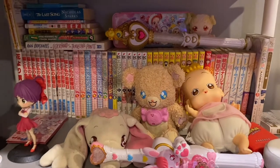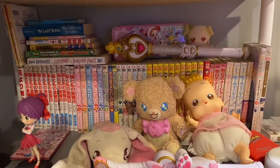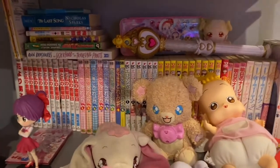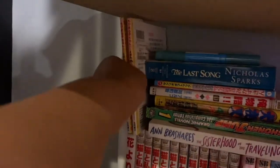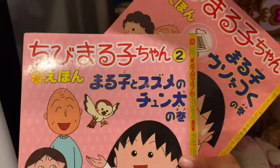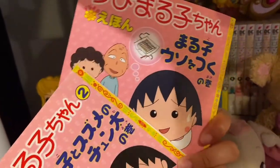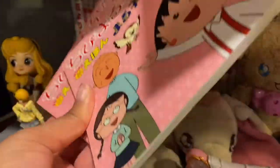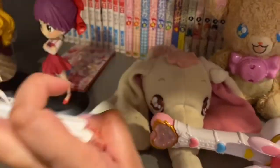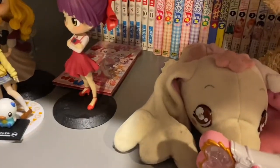Second row, which is the main manga section — it's kind of a clusterfuck of stuff here, but I will still show you guys. Here I have some Chibi Maruko-chan. They're like picture books, honestly. I thought I had two of the same ones — I was really upset for a second. I just really like Chibi Maruko-chan, and I need stuff that's easy to read because I am illiterate in Japanese. Which sounds crazy because I have so many Japanese manga, but they're motivating me to learn.